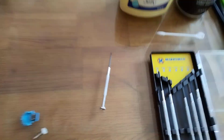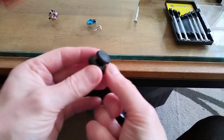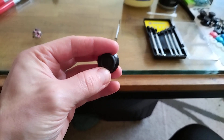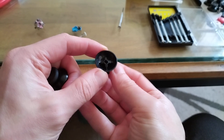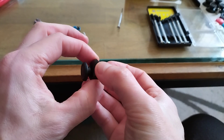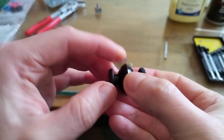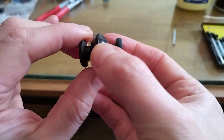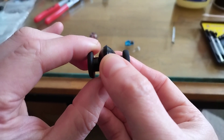Let me show you the dust cup radials. Here we have a traditional DualShock 4 cup, and this is a traditional Xbox One cup. Pushing it tight to my thumb, the Xbox One on the right is a slightly smaller hemisphere, so it should all work out in a DualShock — though I'm not sure on the DualSense.